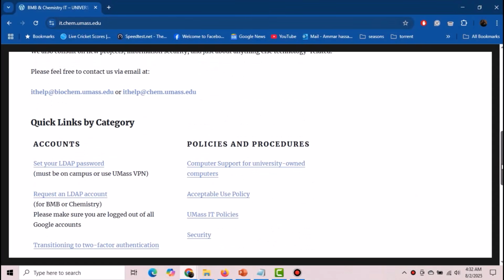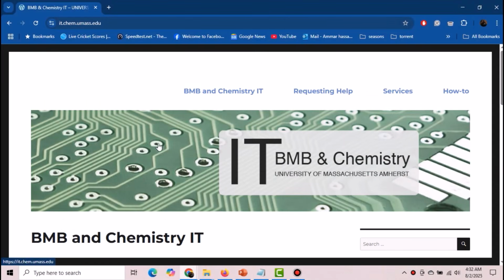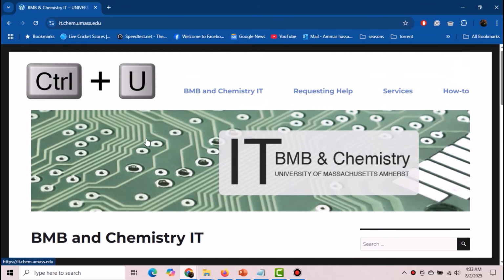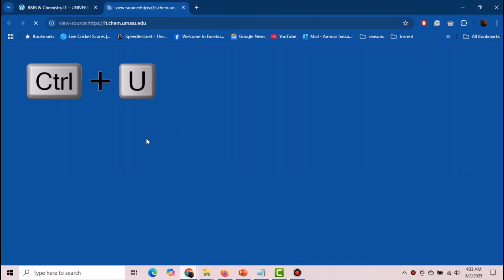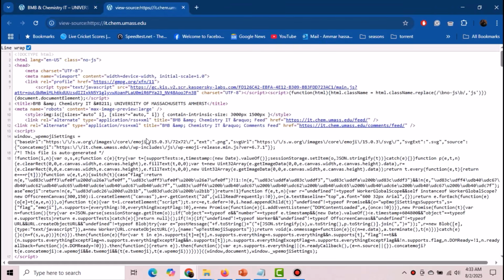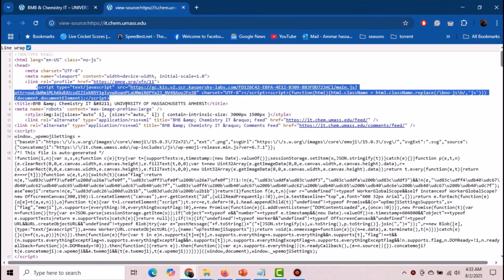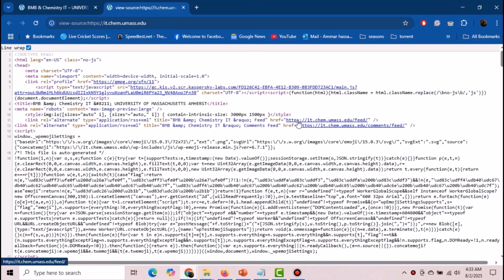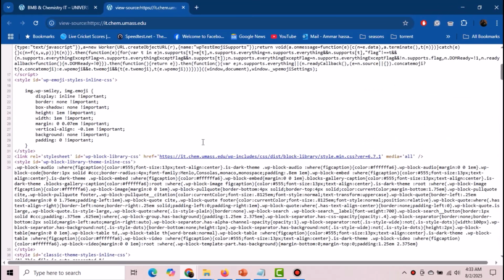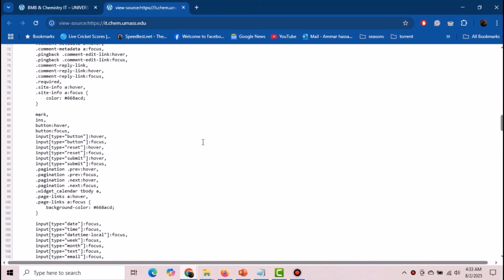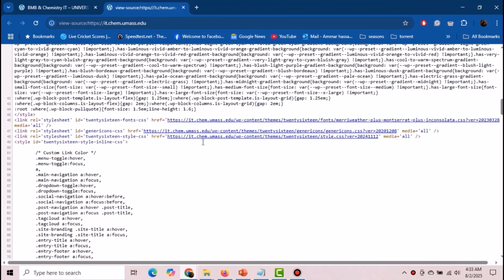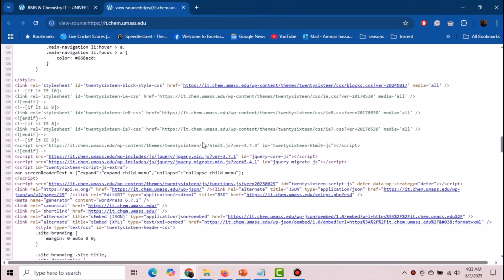I'm currently on a university website. Let's open the source code by pressing Ctrl+U. Here, we can see the full HTML structure of the page, including the URLs that different sections are pointing to. These links can sometimes reveal hidden directories, subdomains, or internal pages not visible through normal browsing.